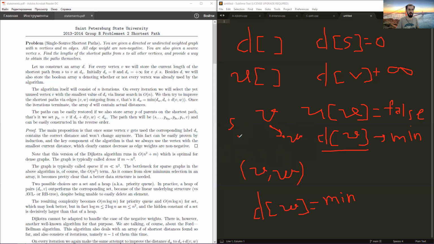Potentially at the current moment, we have a shortest path to w that lies something like that. And we try to improve it by going from s to v first and then to w. So the distance to w gets the minimum of the current distance to w and the distance to v plus the length of the edge from v to w.